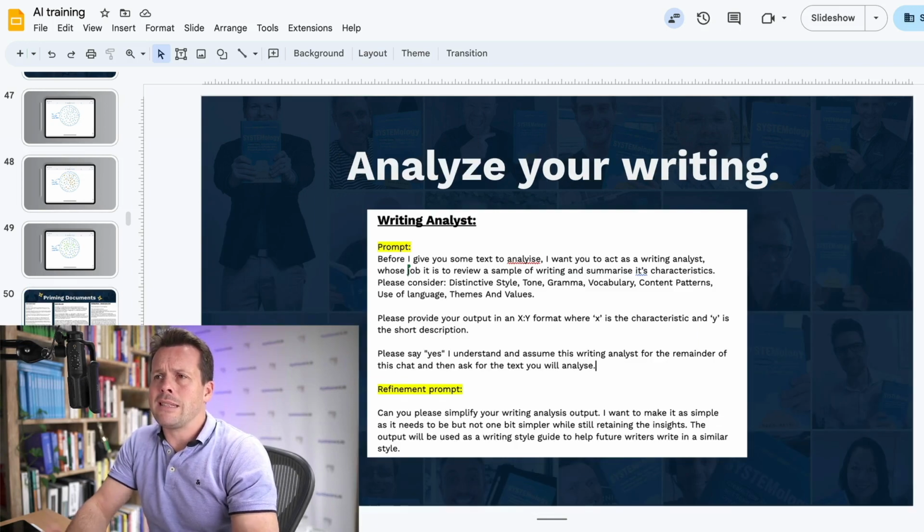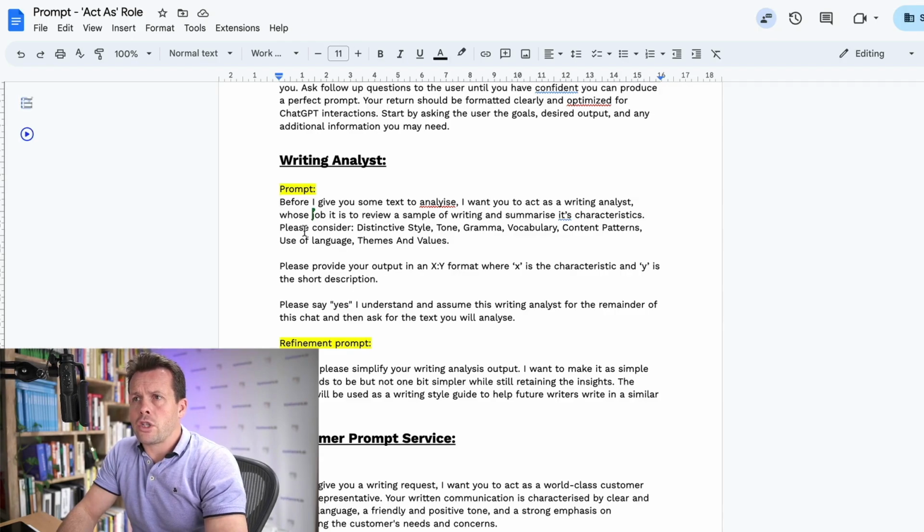Now, let me give you an example of how you can create the information that will load into your AI priming document. And this is the type of thing that we'll be sharing with the participants of the masterclass. And also, if you're watching this and you're attending, please bring some of your writing, as in a writing sample. Maybe it's an article you've written or an email or something that we can use for this writing analysis particular prompt. So I'm going to go ahead and show you how this works.